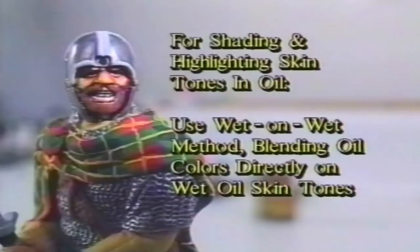Next, we shade and highlight the skin tones with oil. I use the wet-on-wet method, which blends your shading and highlighting colors directly on the wet oil skin tones. An extremely subtle blending can be done with oil before it dries, and oil takes time to dry anyway. This is another advantage of painting in oils.